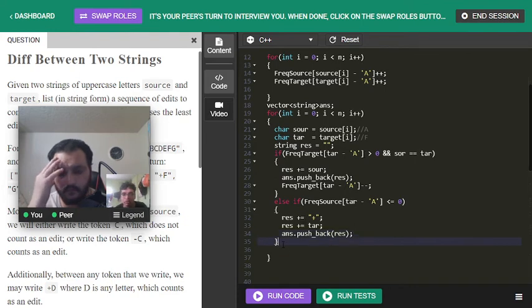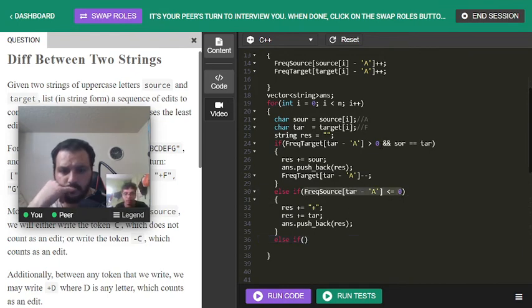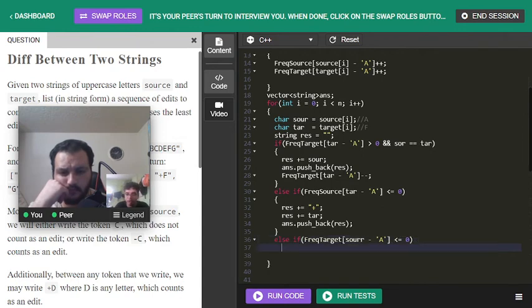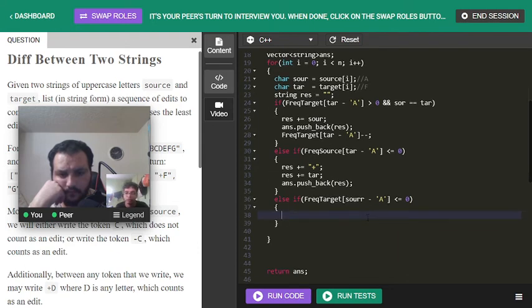And there could be one more case, that if that is present only in A. So else if target, that means that that is present in source but not in target.